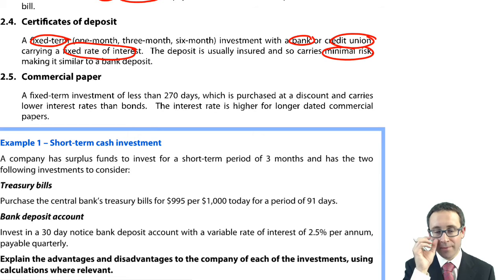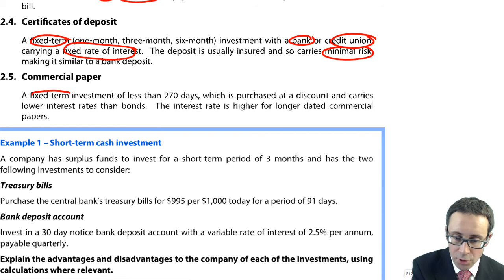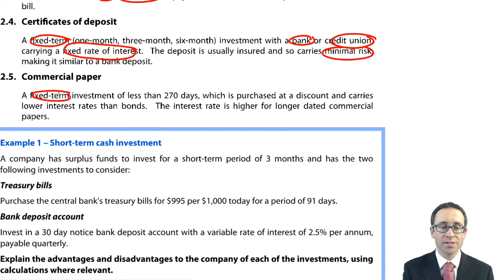And then at a point in time, again, it's a fixed term, usually less than, is it 270 days. The reason why it's less than 270 days is because the commercial paper is traded, and anything less than 270 days means that there are no notification requirements that have to be made about it to the Securities and Exchange Commission in America. Okay, so it makes it a little bit easier to issue on the markets. There's less documentation, if you like, that is required.